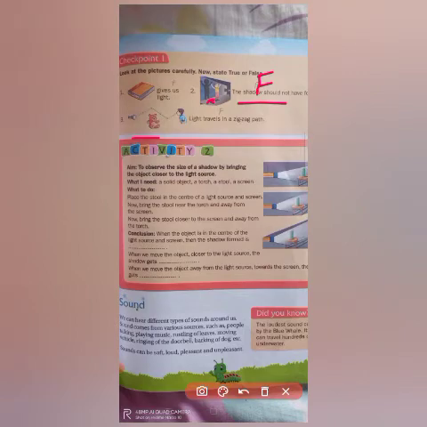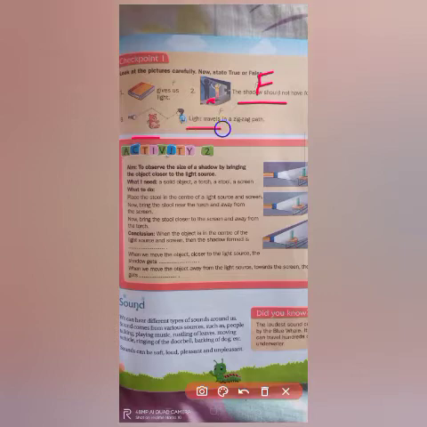And next, coming to the third one, light travels in a zigzag path. Yes. So by the previous activities and in the previous classes, we have seen that light always travels in a straight line, right? So by concluding all that, we can easily say that light always travels in a straight line.